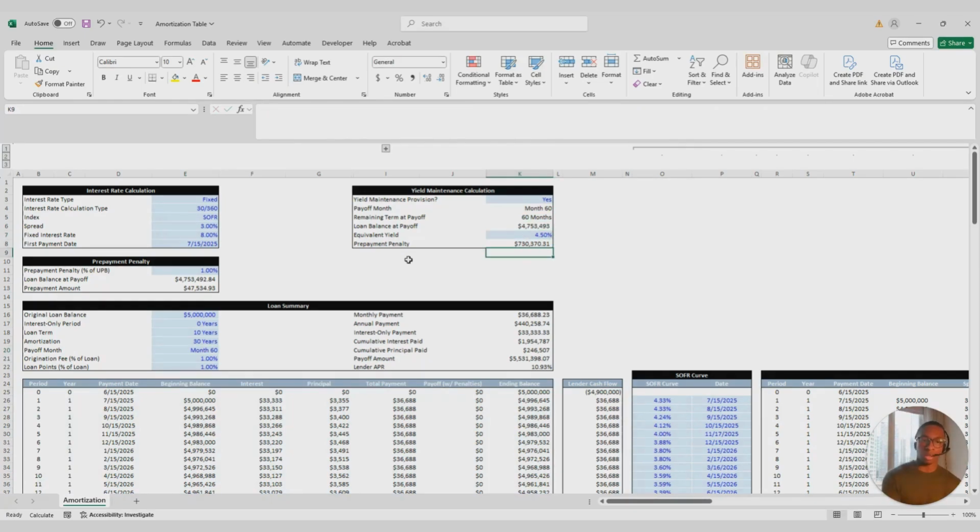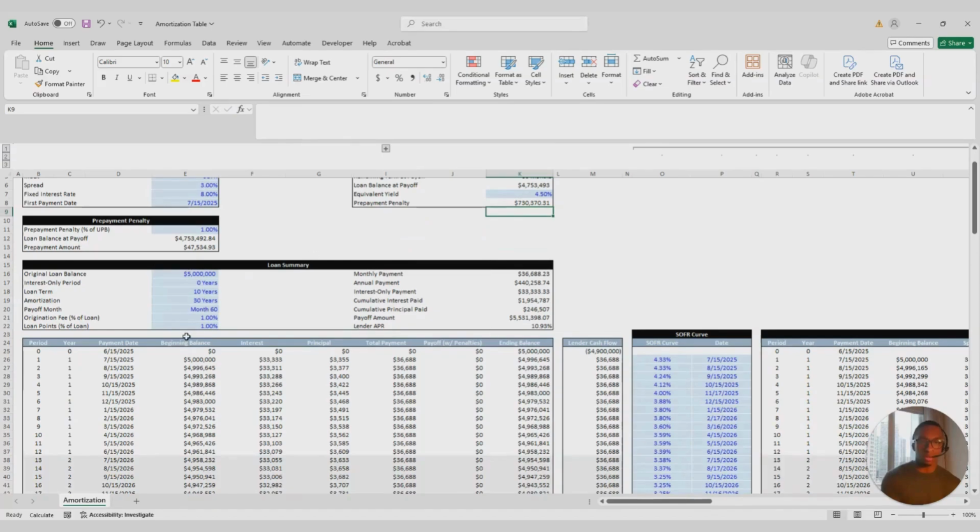Moving on, we are looking at the loan summary now. We're able to input the loan balance. This model also allows for either full interest only, partial interest only, or fully amortizing loans. So if there's an interest only period, let's say of 1 year, we see that the table updates accordingly.